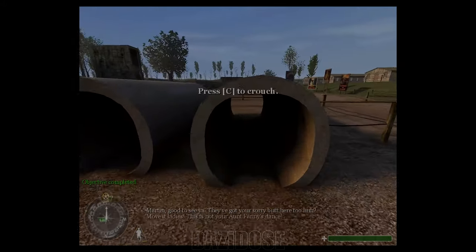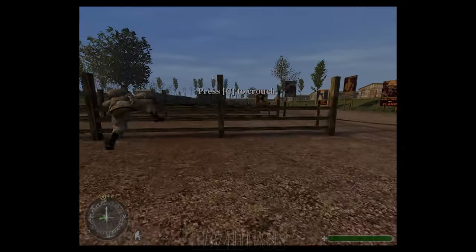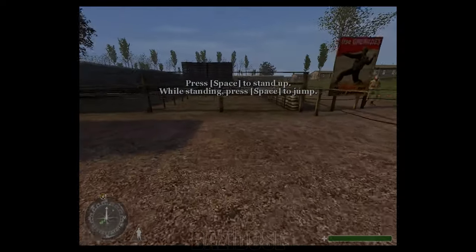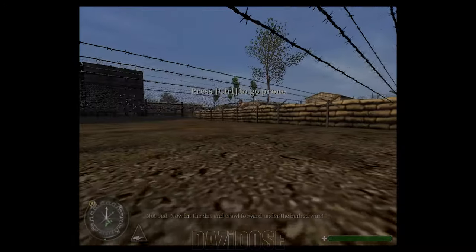Martin, good to see you. They got your sorry butt here too, huh? Move it, ladies! This is not your Aunt Fanny's dance! Jump over him! Come on, Elder, get the lead out! Not bad. Now hit the dirt and crawl forward under the barbed wire.